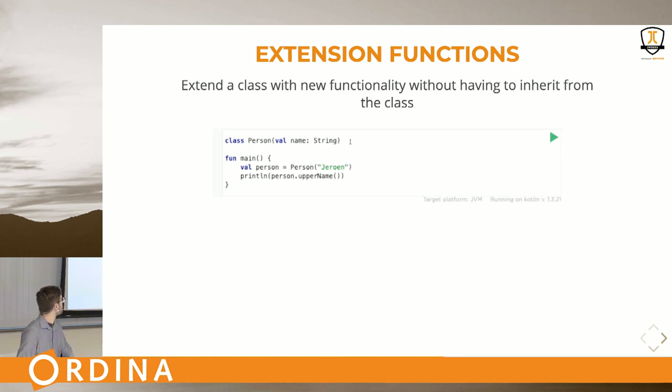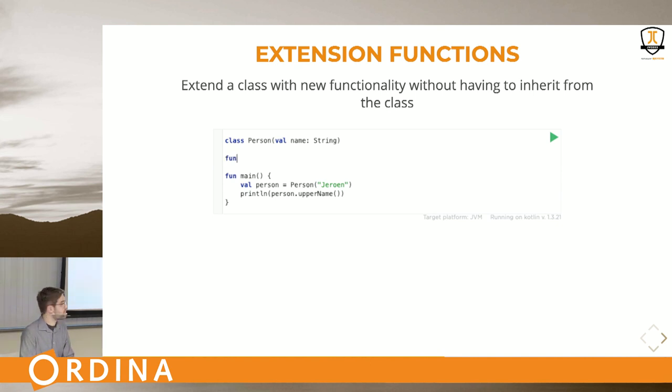Okay, so let's say we have a person class again. Then we want to be able to do something like upper name, but we won't touch the person class because upper name might not be convenient for others to use. It might be really specific for your use case, but you don't want to add it to the person class. Or the person class is just from a library that you've imported, and you can't extend it. Yeah, you can extend it maybe, but you don't want to do this. So how do we do it? We just declare that we want to add the upper name function. So it's fun, of course. Then person, so the name of the class that we want to extend the function onto, and then the name of our function. So in this case, it's upper name.